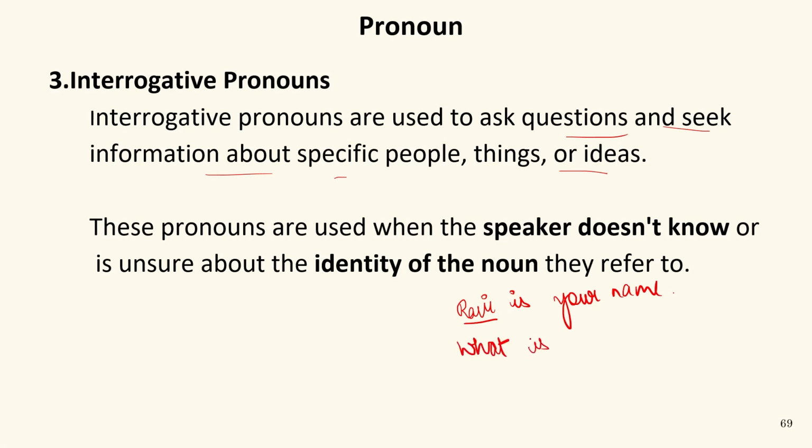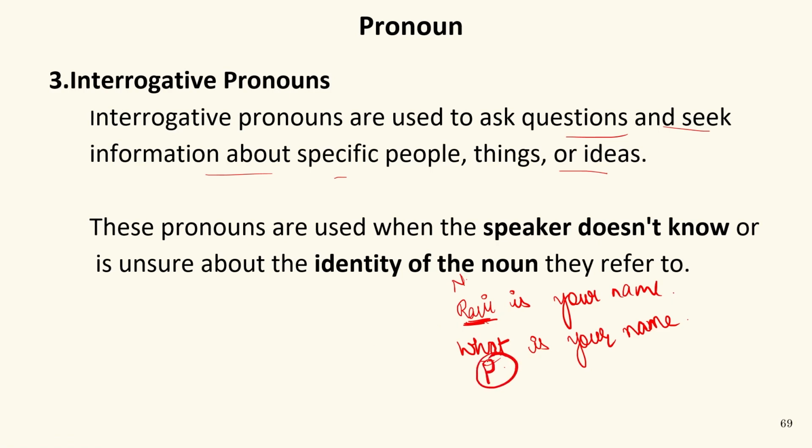What is your name? If we look at both of the sentences carefully, we see that in place of this Ravi, that is a noun. When we look at these two sentences, Ravi is your name, what is your name? Now in these two sentences, this person Ravi is a noun, and in the other sentence, what replaces Ravi? What is the word which is replacing the word Ravi? Ravi is a noun. So here what is a pronoun?